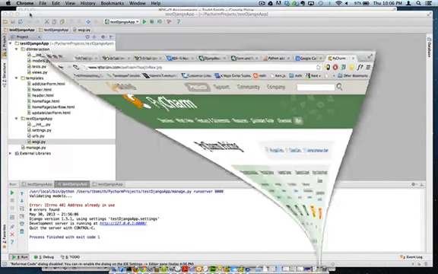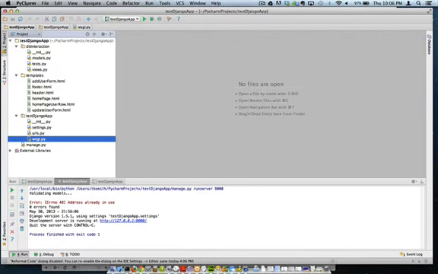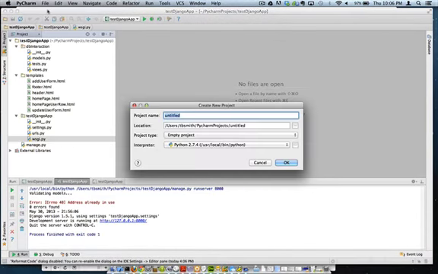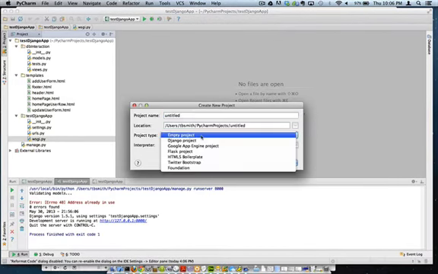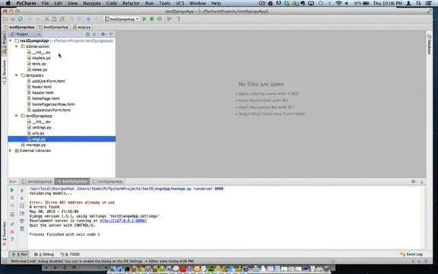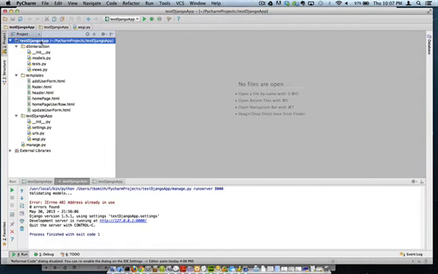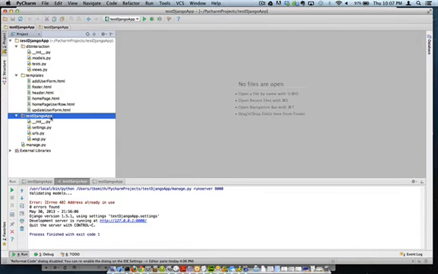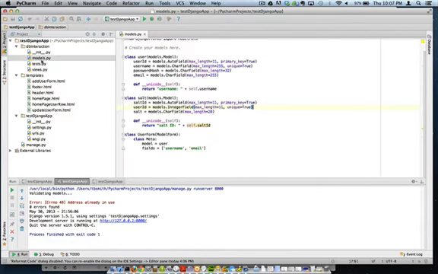So I downloaded it and opened it up, and here it is, PyCharm. And I did File, New Project, type Django project, and that got it pretty much set up for me. So I called my app Test Django App, and it also made, well, that's my project, and my app is called Test Django App. And I made another app called DB Interaction. So let's look at these files.